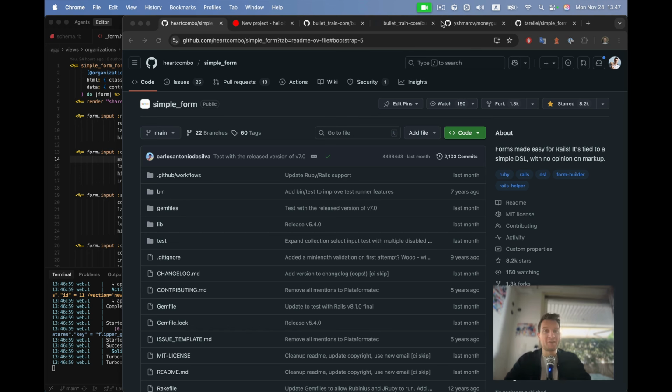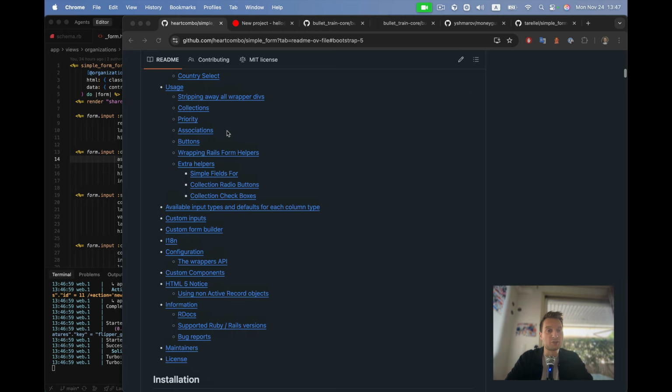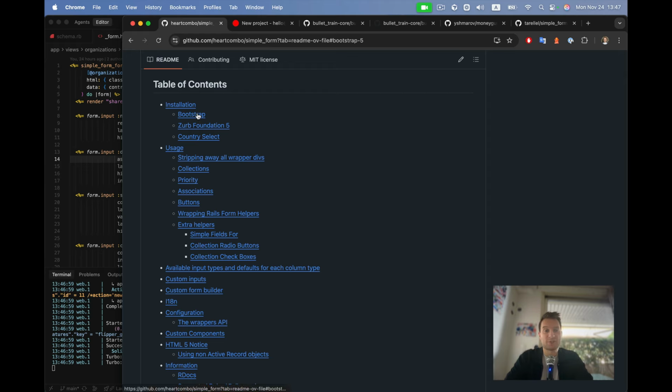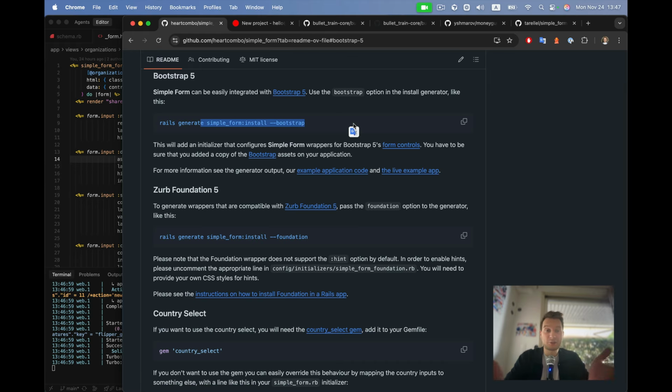10 years ago, when I was just learning Ruby on Rails, my mentor told me, use SimpleForm gem to style your Rails form inputs. And you know, it was fantastic advice. I just added the gem SimpleForm. I added the SimpleForm Bootstrap extension. Bootstrap was the leading CSS framework at the time, and it just worked. All my form inputs looked nice, and I didn't have to input any custom classes to make them look better.